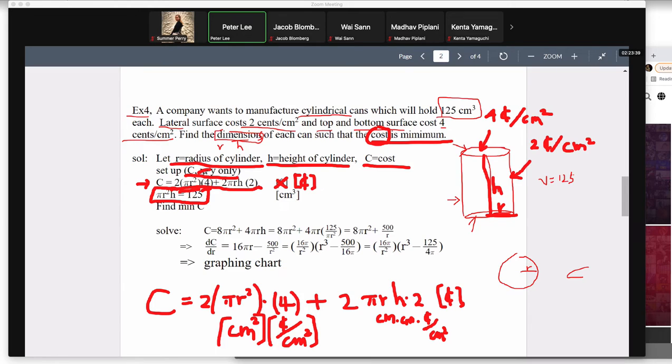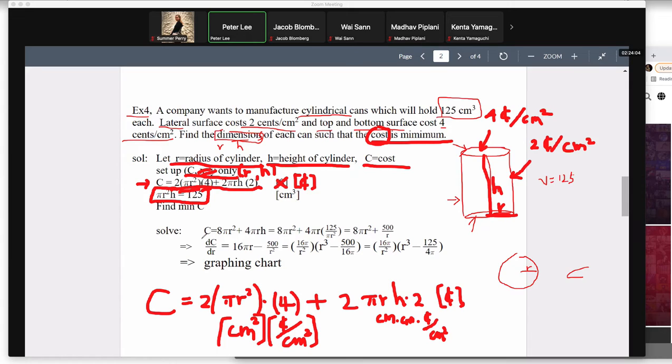That's a mistake too. It's not X and Y. It should be R and H. Yeah, you know what? When I was writing these notes here, I was watching my favorite soccer game, and so I didn't pay attention. Sorry. Okay, all right. So anyway, it should be R and H, and then that's it.